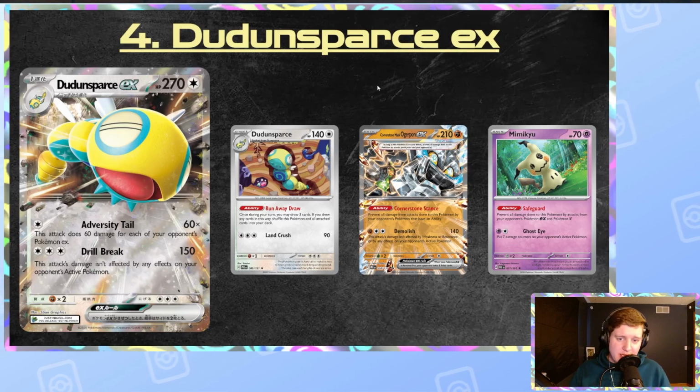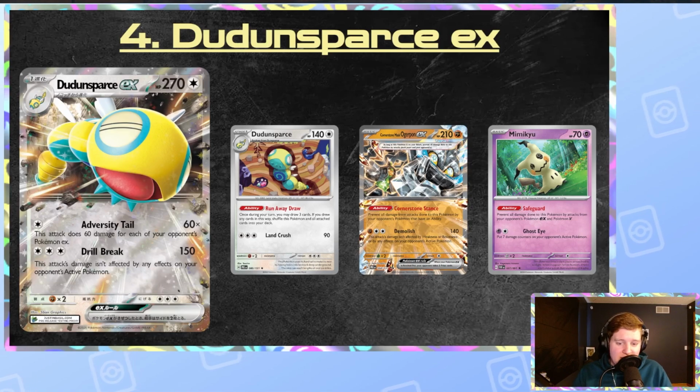But moving on to number 4, we have Dunsparce EX. This Dunsparce has 270 HP, is a stage 1 normal type Pokemon, and has that Adversity Tail attack for 1 colorless energy, which does 60 damage for each of your opponent's Pokemon EX. So if your opponent has 4 EXs in play, you're doing 240. If they have 5 EXs in play, you're doing 300. So that Adversity Tail attack can start to increase in damage output fairly rapidly.